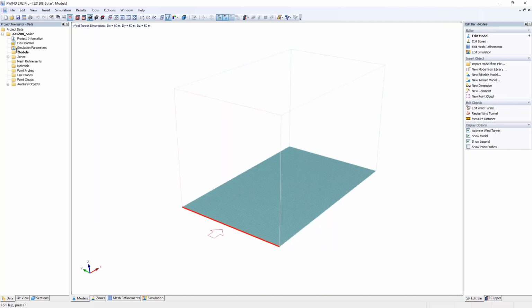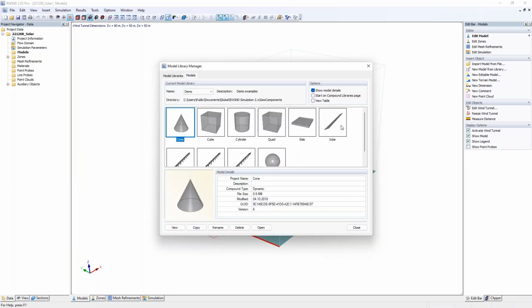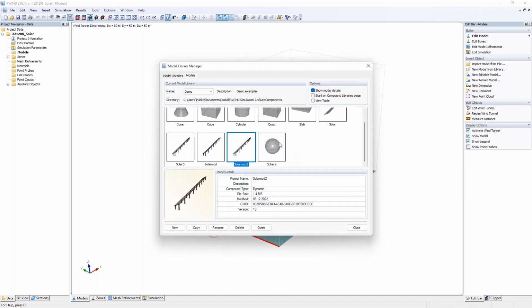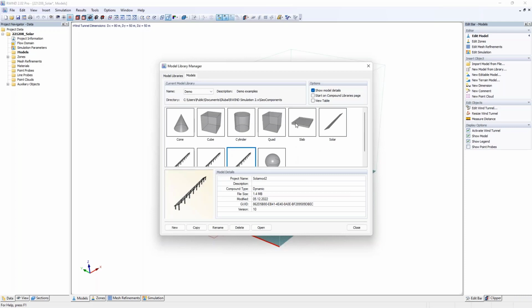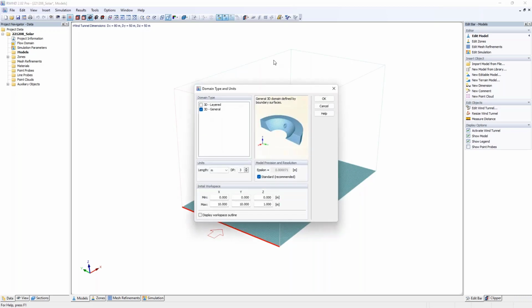And as already told, we also have a model library. And if you also want to reuse your model, you just have to go into the File tab and open the model library. So you can see I have already, of course, tested myself in introducing my model. And there are some core models also already available. And in the model library, just hit the New button. So you can now use a name. So let's call it Solar and 08 for today's day, and hit OK.